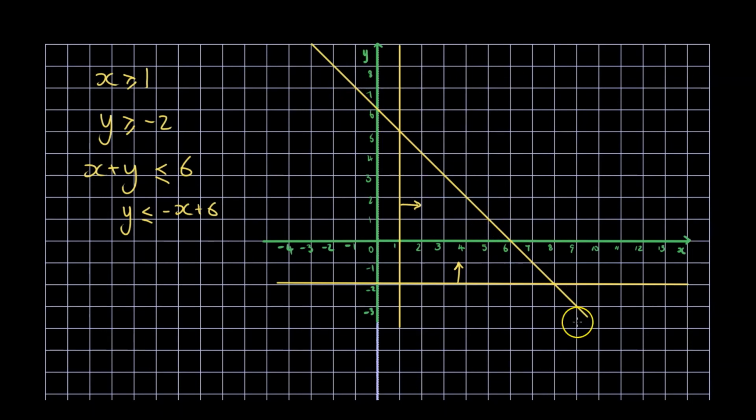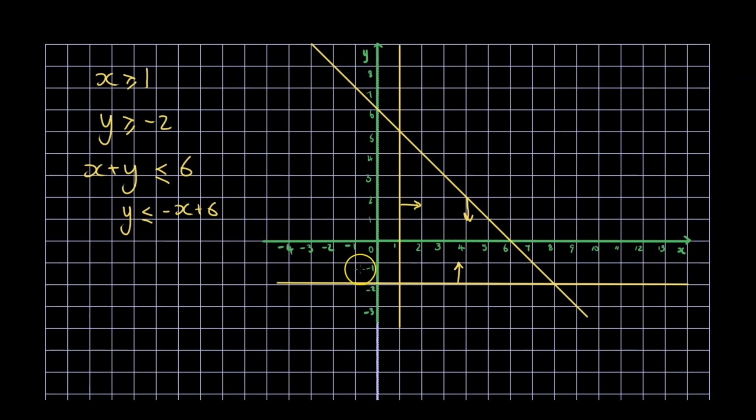It can be on this line, but it has to be less than. So the way I think about it is if it's less than, it's going to have to be below the diagonal, and if it's greater than, it's going to have to be above the diagonal. So it's going to be that region there.